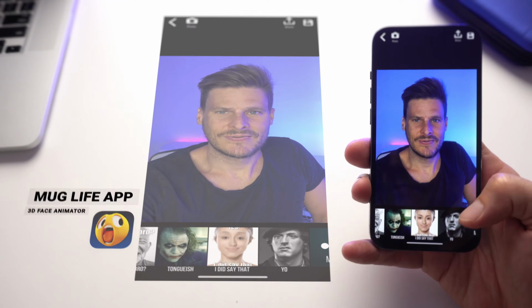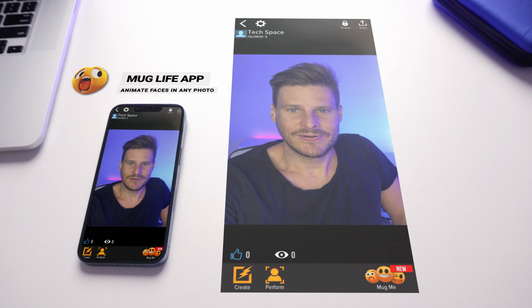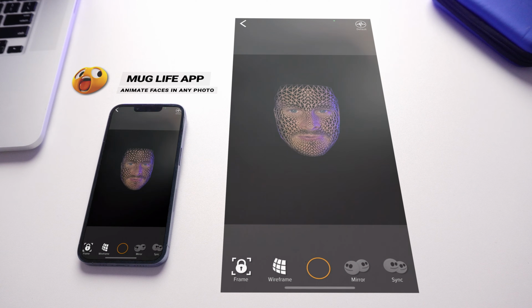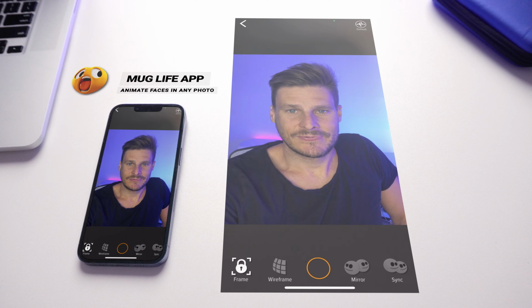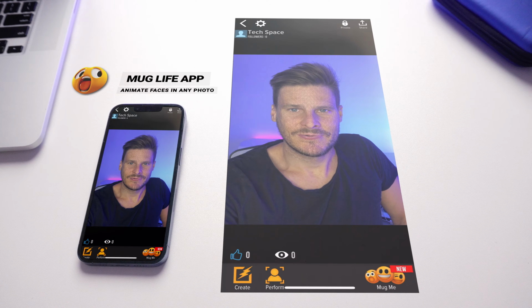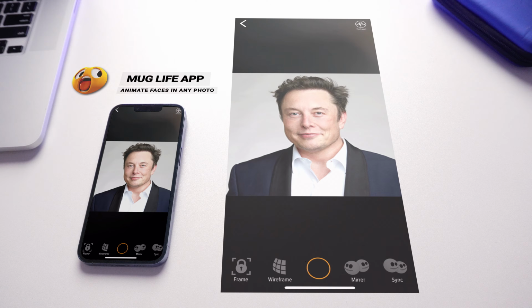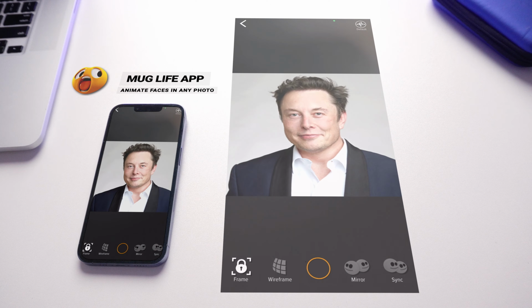Once you've had a play around with the app, you'll notice that there is a perform button in the lower left-hand side of the screen here. This is where the app really gets powerful. This button allows you to use your phone's facial tracking to mimic your own facial expressions and apply them to the image. Once the app has scanned your face, you can apply it to any image or celebrity you choose. So I'm going to create one with Elon Musk. Hopefully give me a little Twitter shout out and make my TechSpace Bitcoin go through the roof.